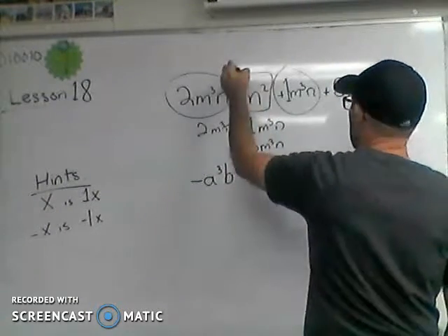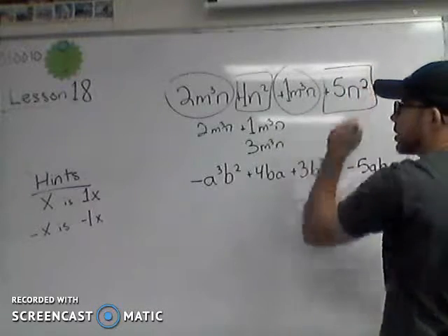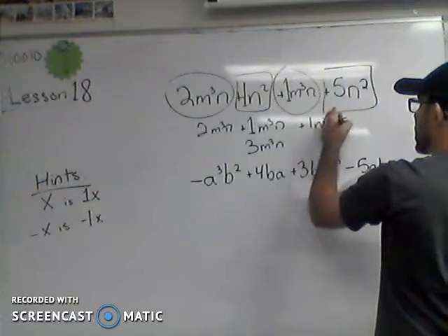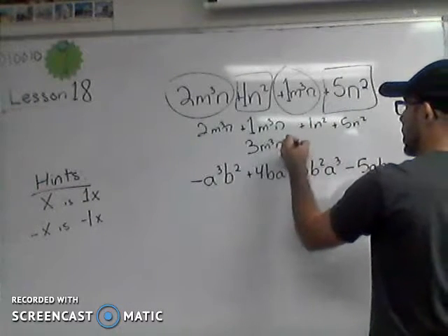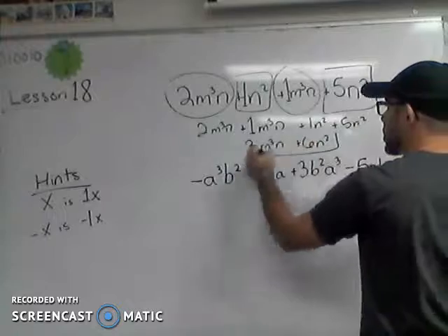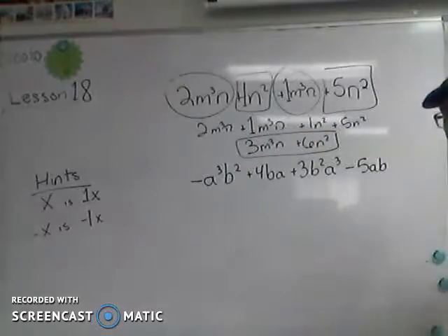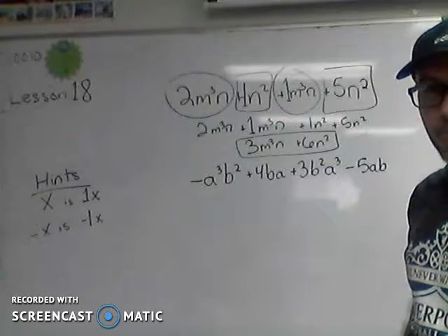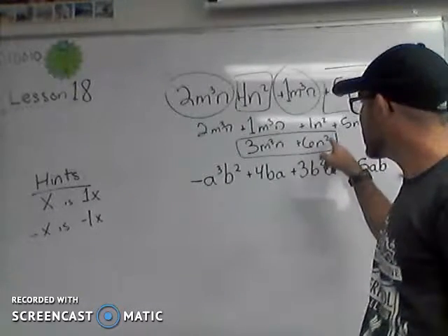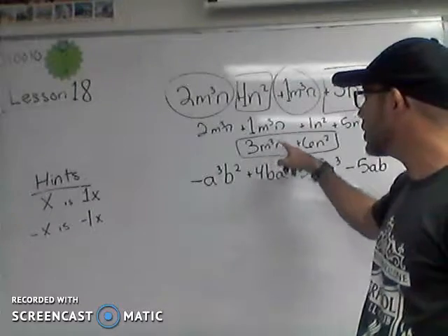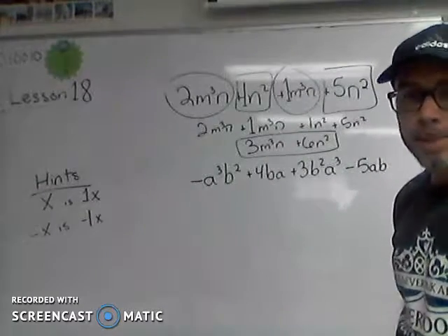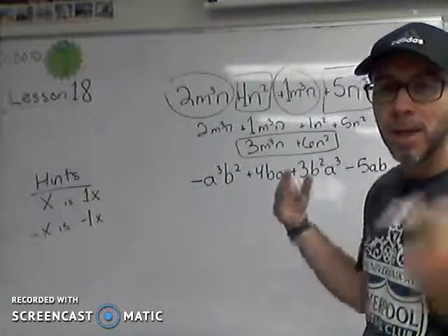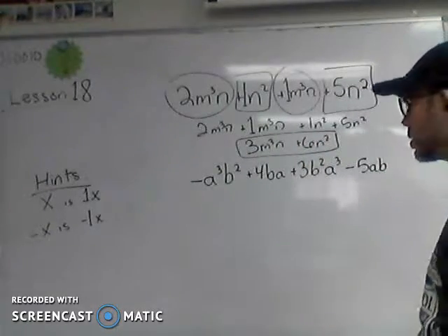And then these are like terms, same letters, same powers. So we have then plus 1 of these, and 5 of these makes 6 of these. But those and these are different, so we stop because they're not the same. See that? Now the answer could have been 6n squared plus 3m cubed n, and that would also be correct. It doesn't matter which one goes first. This one has fewer. Maybe you want that one to go first. It doesn't matter. Combine the ones that are like each other.